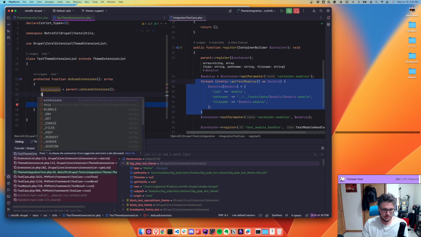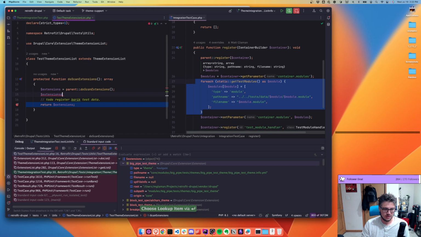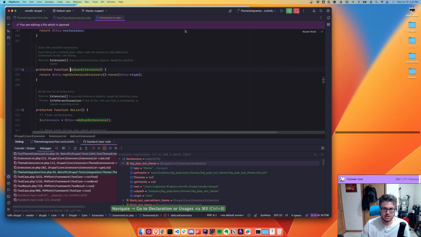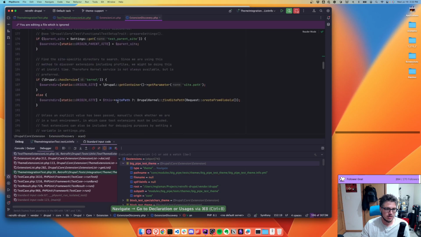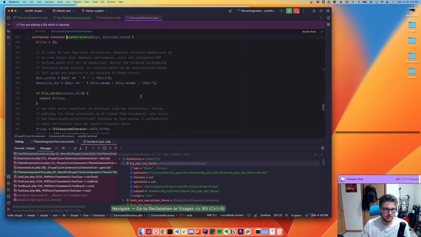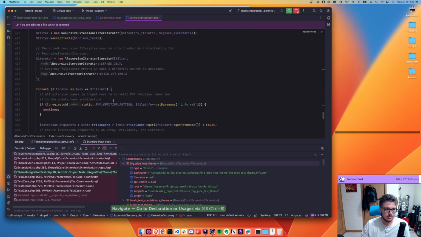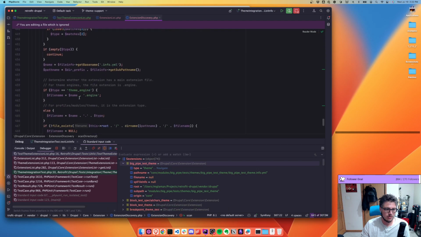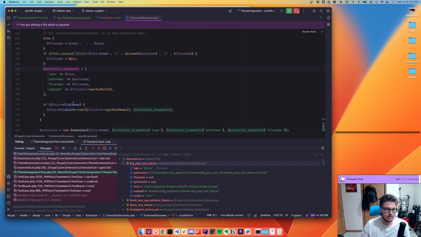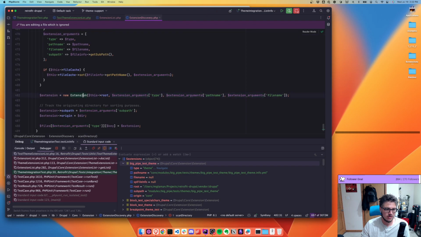So let's do extensions, Bartik equals. What is this logic in here? Work, scan the directory, yep. Recursive iterators, base name, extension arguments. There we go.